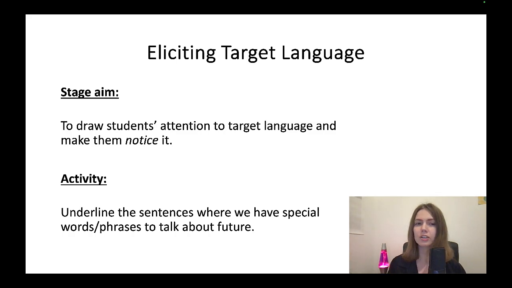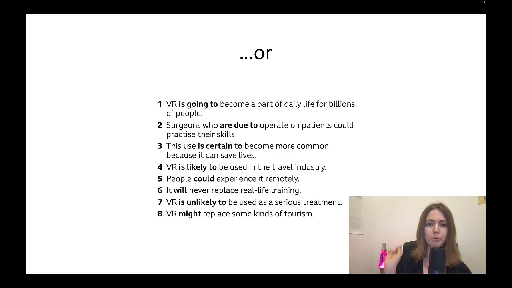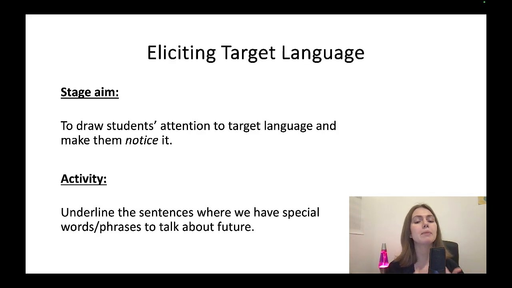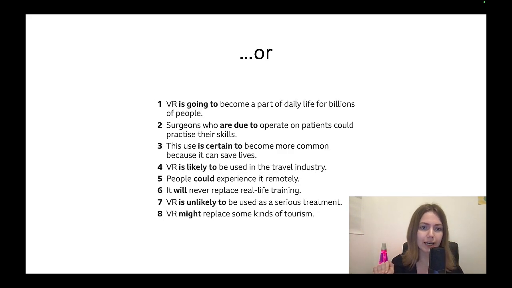So you don't necessarily need to elicit the target language. You can just show it to them. So another way is just, boom, here are some sentences from the text. We're going to look at them now. Pay attention, that kind of thing. Up to you. Again, elicitation might be a bit challenging for the lower level students, especially if their language awareness isn't that great. You know how sometimes your students' production is great, but they have no idea why they're saying the things they're saying. So for lower levels, that might be challenging and time consuming. Feel free to just be like, boom, that's what we're going to look at. That's just a different way of doing it.